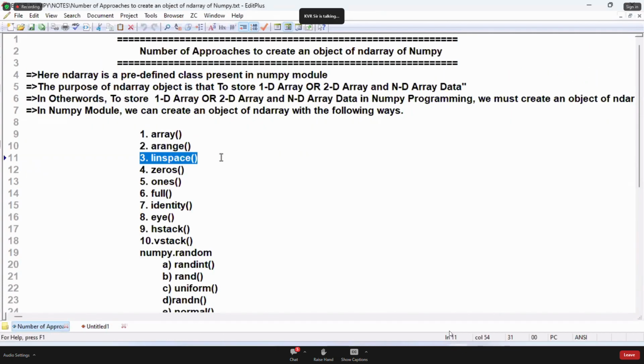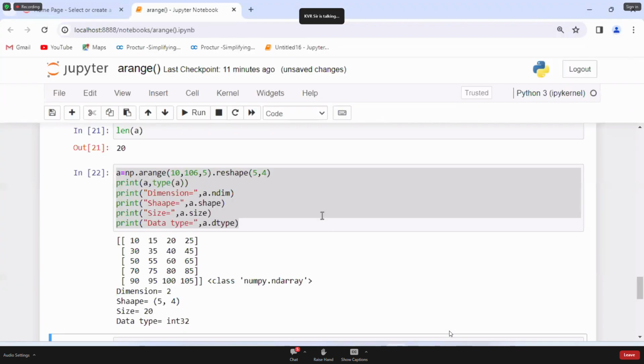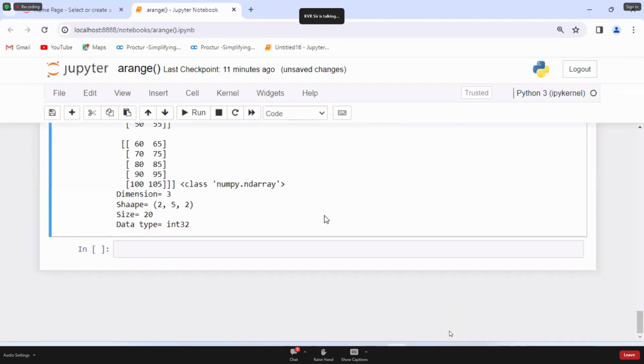Spell out. Linspace. Very, very important. See students, by default this arange function generates what type of data? Integer data. Now I want to generate float data also, with equal intervals.